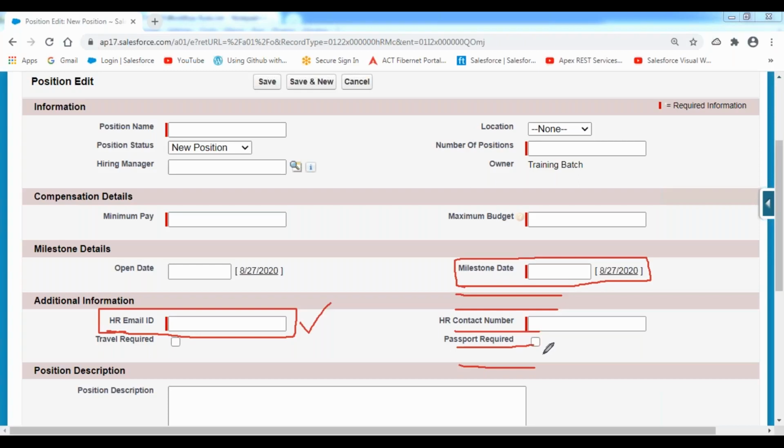Now, in this case, how can we configure that workflow rule? Let me give that use case requirement.